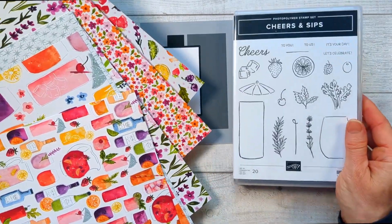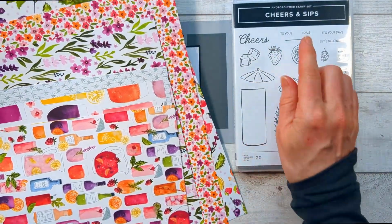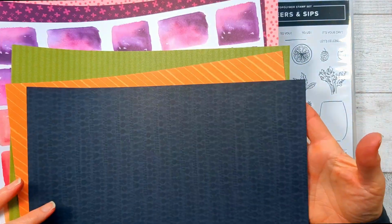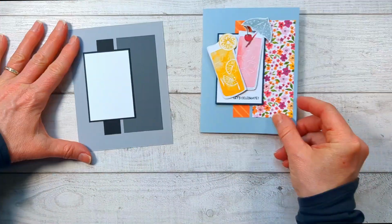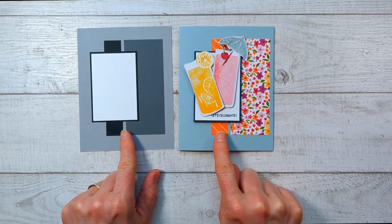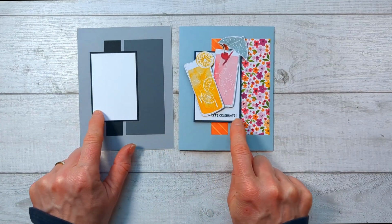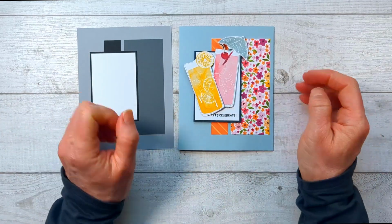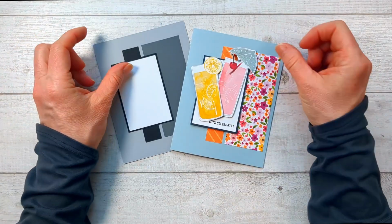For all of the example cards that I'm going to show you today, I'm using the Cheers and Sips with the Celebratory Sips Designer Series paper. So this is the card made using this template. You can see that there's Designer Series paper on the back, the focal layer there, but then cut out some pieces from that Designer Series paper to make that gorgeous card.